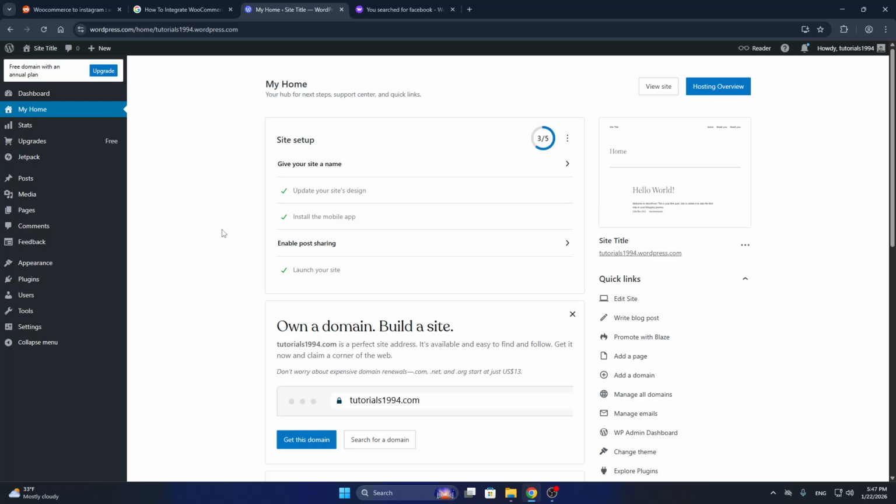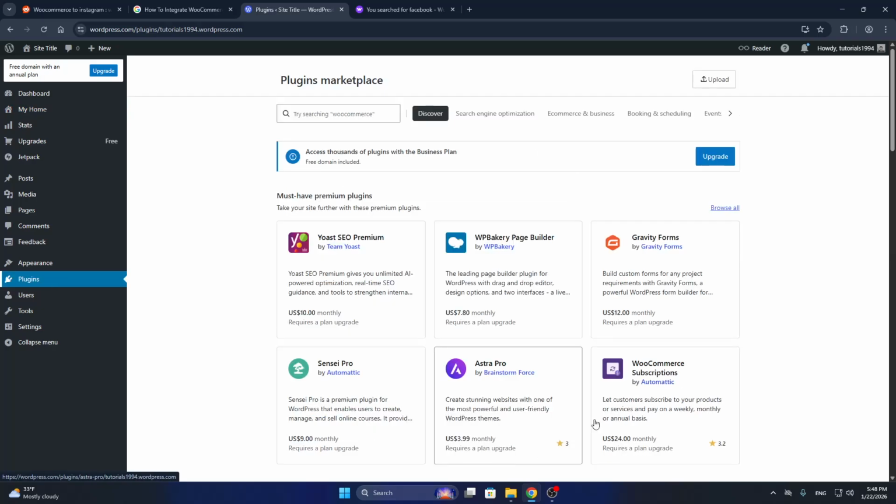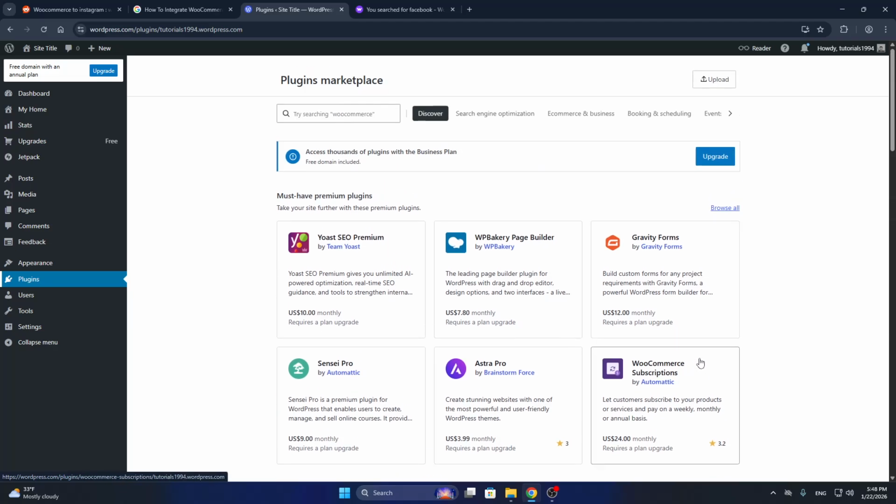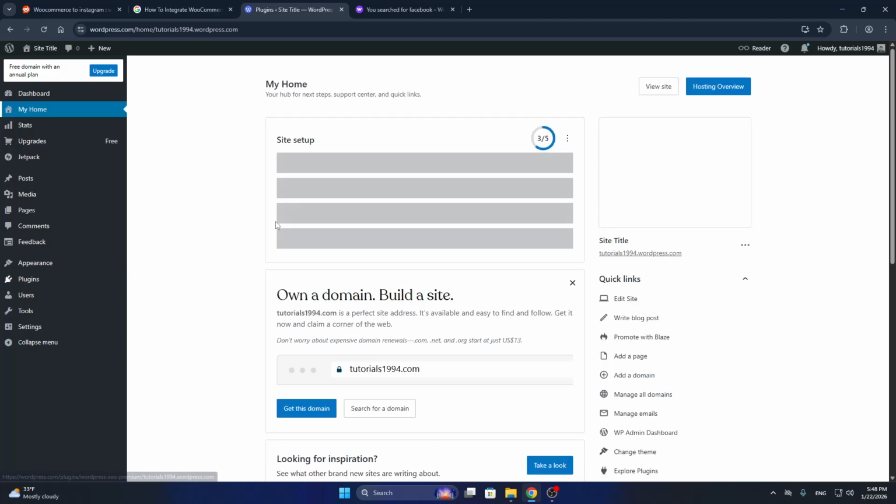So the first thing we want to do is open up the official WooCommerce platform that you're using. In my case, I'm using it on WordPress. So you're going to go to wordpress.com, the official website, and open it up. This is going to greet us with this home page. If you have not already set up your store, you can go into the plugin section at the left side of the screen and search for WooCommerce. Find all of the extensions and plugins you can use for setting up your store and do that. Once you've set up your store, now we can get started with integrating with Instagram.